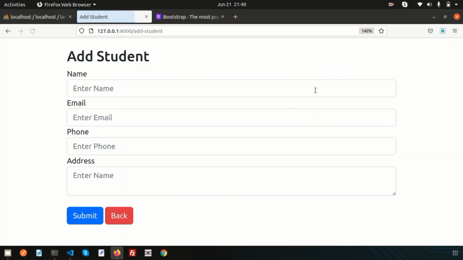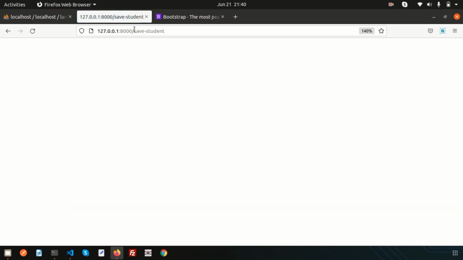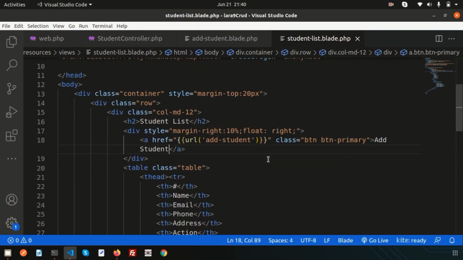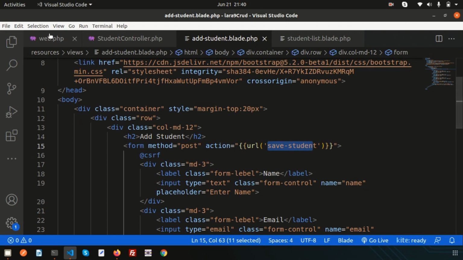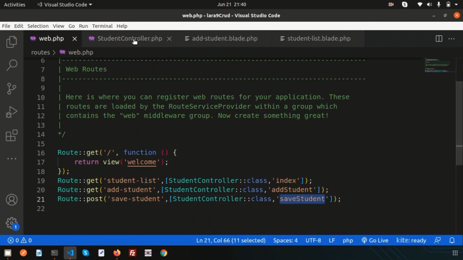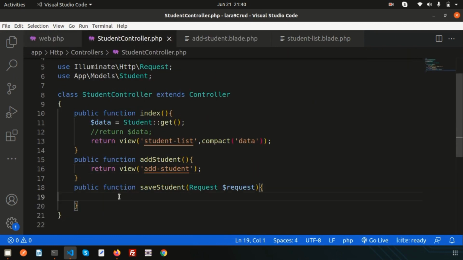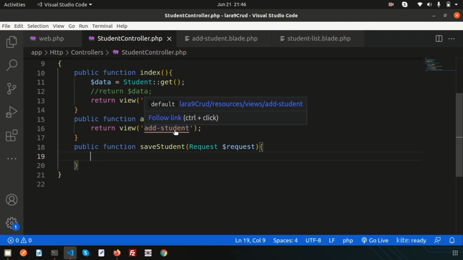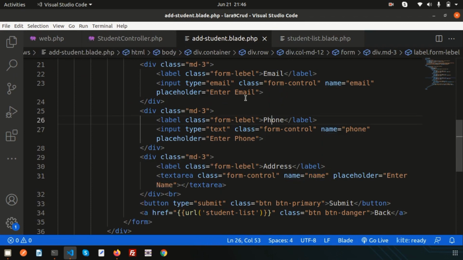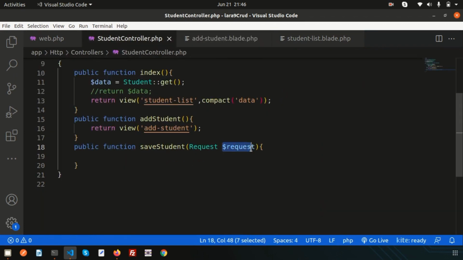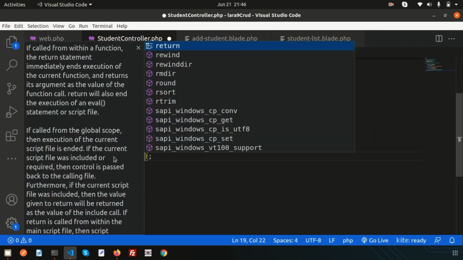Great. Now just focus on the function. So now if I just submit this page, it is going to save the student, as we are using the form action save student. Actually it's calling the save student function and it's getting from here. So now I'm going to print all the things. Whenever we are requesting anything, we will get it from here. So let's print whatever we are getting. Let's see. So simply write request all function.